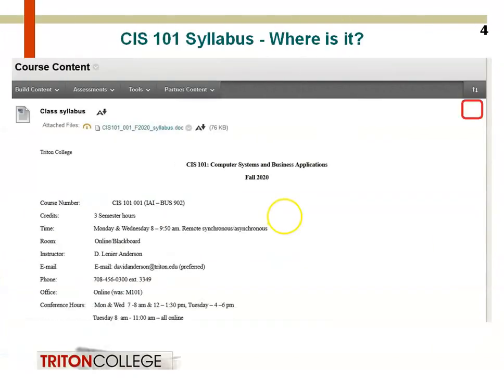In the course content, the class syllabus will have either a leftward pointing arrow like this over here. When you put a mouse over here, it'll pop up, or a downward pointing arrow. If a complete syllabus isn't showing like this, the long or detailed version, just click over here, and the detailed version, where it essentially drops down and everything appears on it, will show. You can also simply go over here and download it as many times as you want. It's not going anywhere.